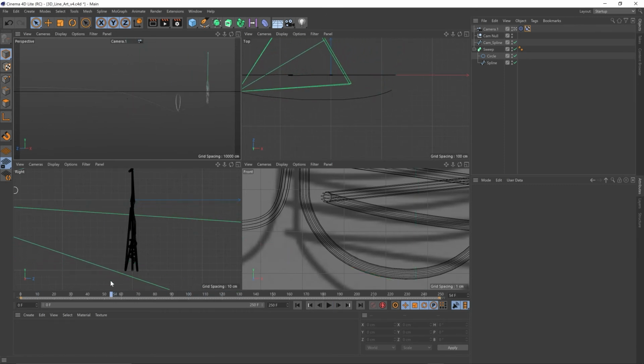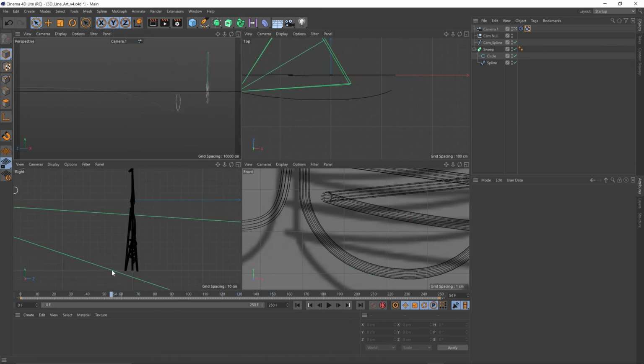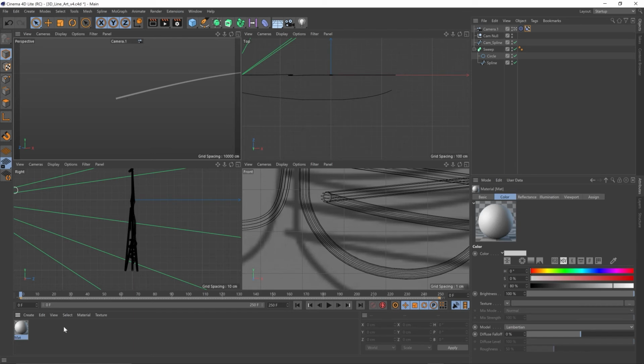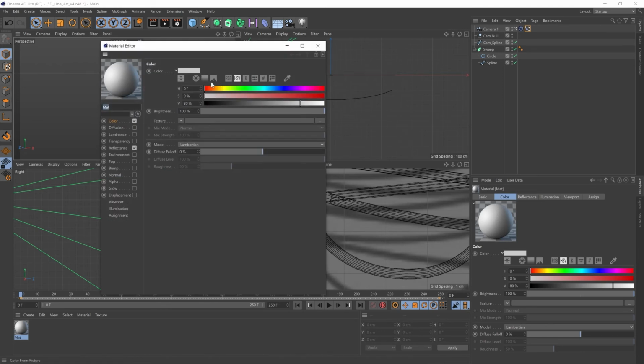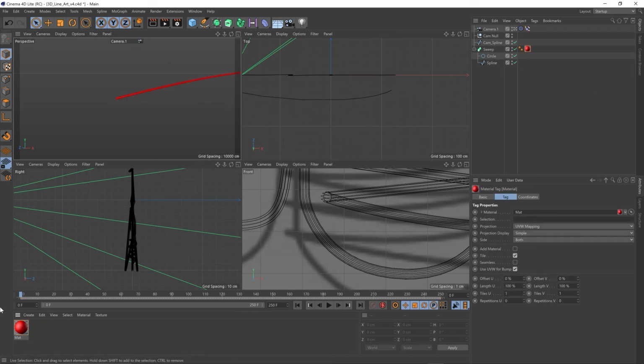So let's get our spline actually drawing on, and it's kind of hard to see at the moment, so I'm just going to add a material by double clicking down here in this empty space, which is our materials manager, going up to the red and just choosing a red for now, throwing that on our sweep, and that just makes it a little bit clearer to see.